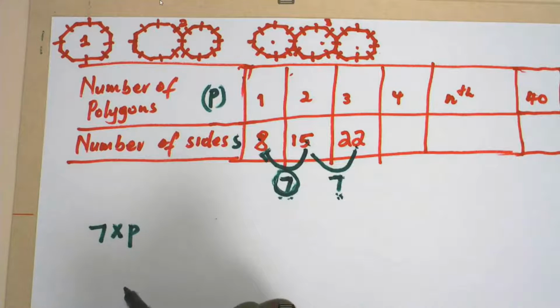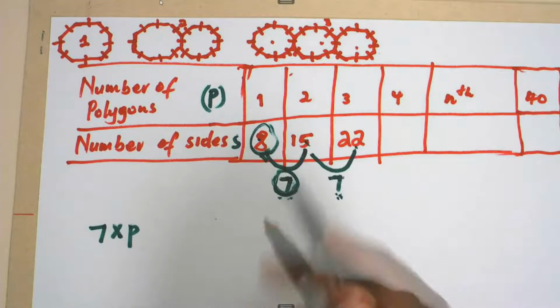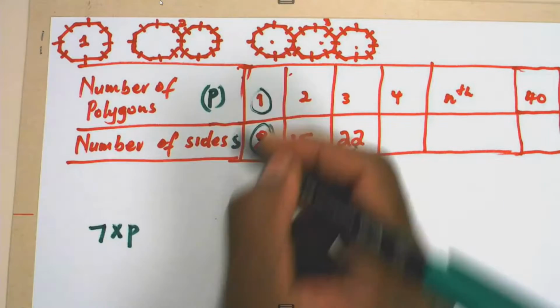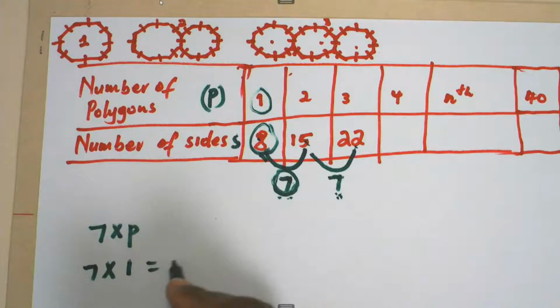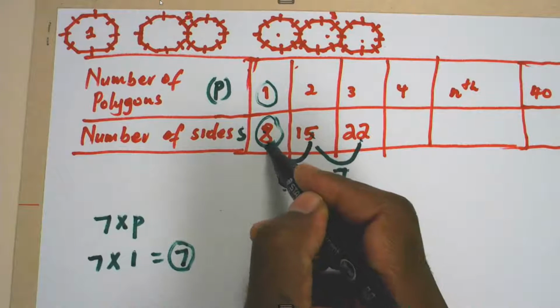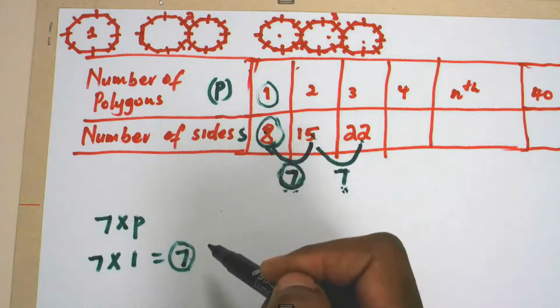Now, after having done that, what do we do? We check. We test it so that we can see, are we supposed to add or subtract something from there so that we can get the anticipated output. So in this case, when we substitute P with the given value of the first polygon, we would say 7 multiplied by 1 equals 7. But here our output is not 7, it is 8. So it means that with this 7, we are short of something so that it can give us 8.